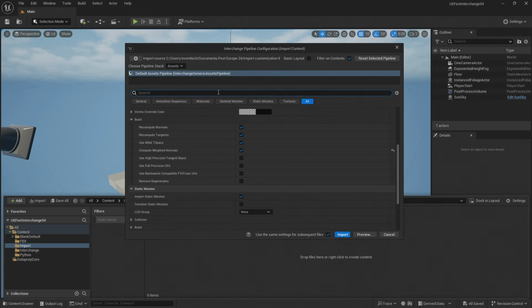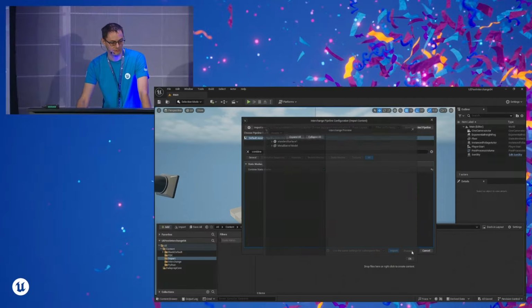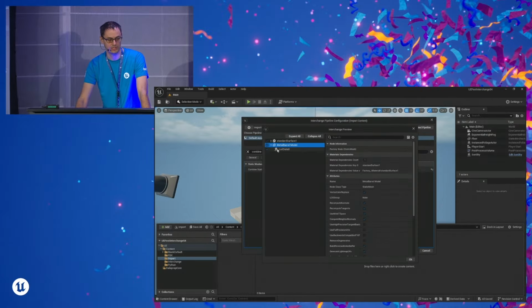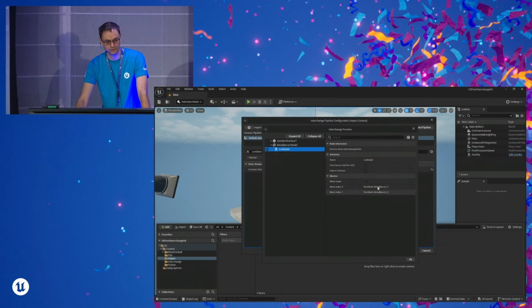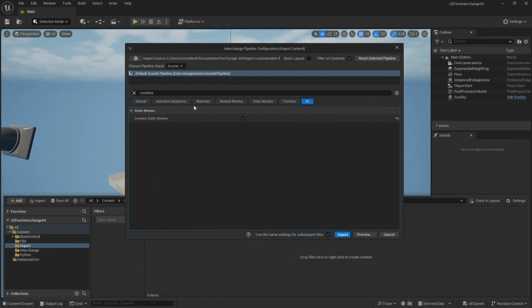If I look for the combine mesh option, so I want to combine all my static meshes, and hit preview again, we can see that we only have 1 factory node, and this one actually has 2 meshes. So it's a way for you to preview what settings are going to be applied based on the selection you've made here.